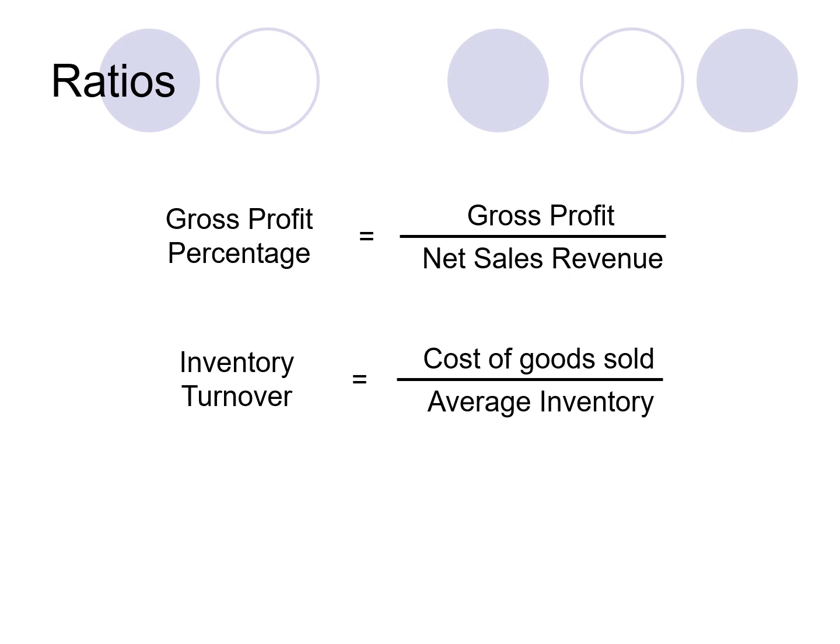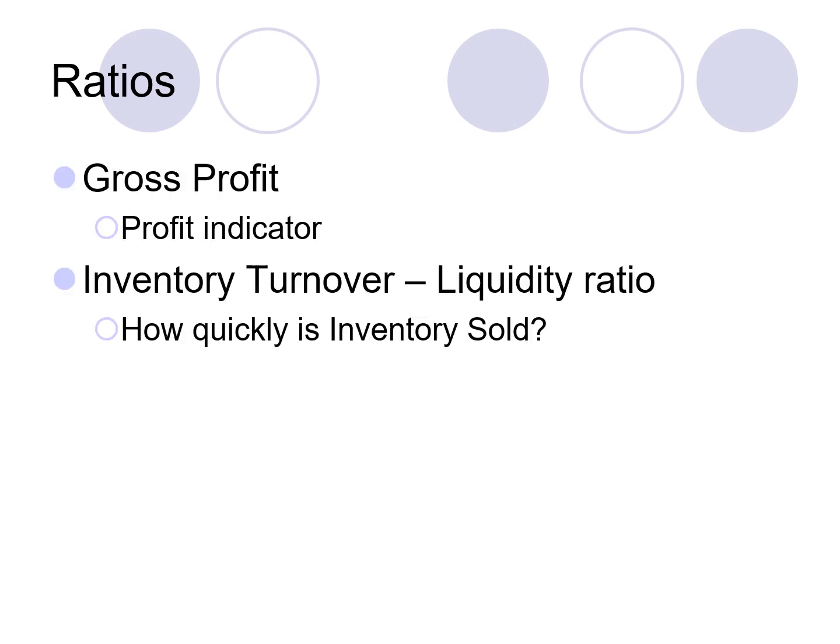So these ratios can be used to check the efficiency of the company. Gross profit is a profitability ratio, and inventory turnover is an operating ratio, telling us the efficient usage of your inventory. If you have a large amount of inventory and cannot convert it into cost of goods sold, that shows the company is not properly converting its resources. So these ratios are quite helpful while evaluating the performance or usage of your inventory.